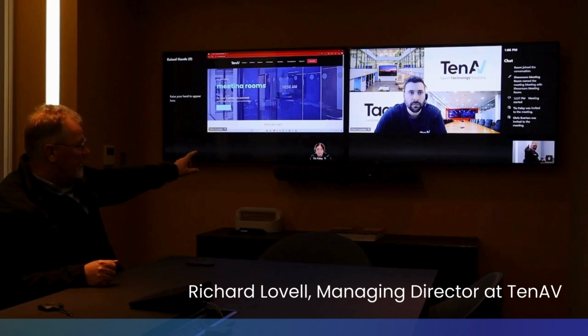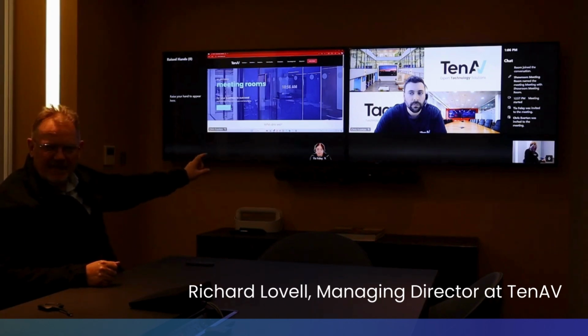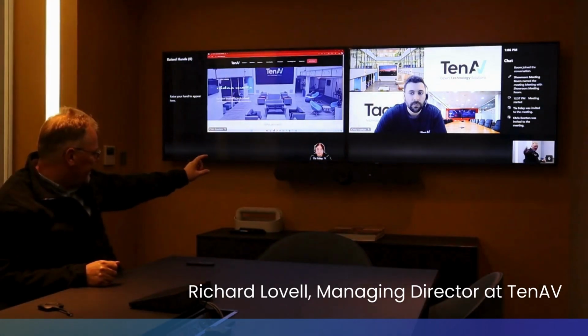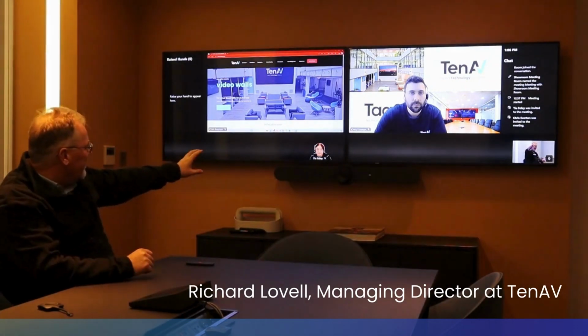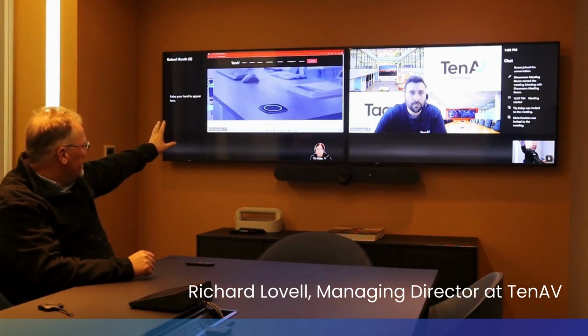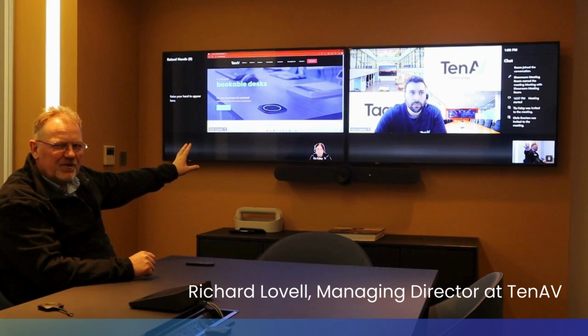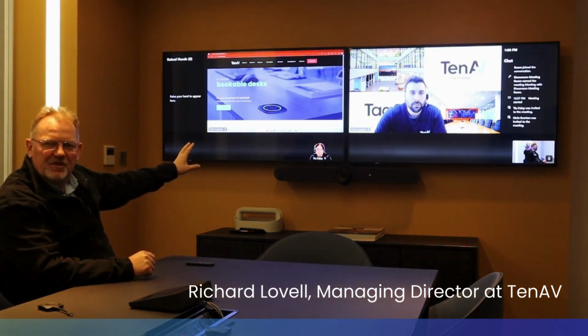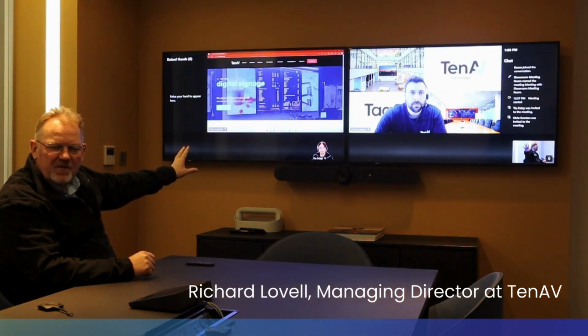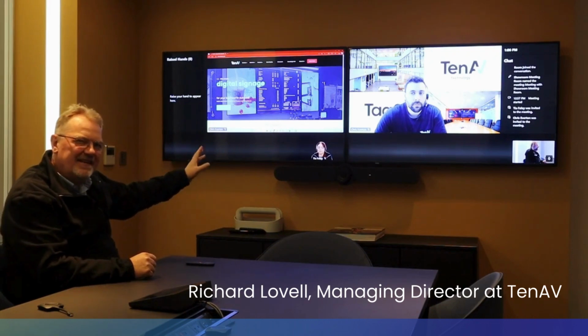So if we put it into a data presentation, what you'll immediately see is Tia has dropped down, and this is classic Front Row where you just see individuals across the bottom. Tia has dropped down to be a small image. Data has now been squeezed onto one screen. We've still got a larger image of Chris, but data has been squeezed onto one screen. So it's not ideal for data sharing using dual monitors.